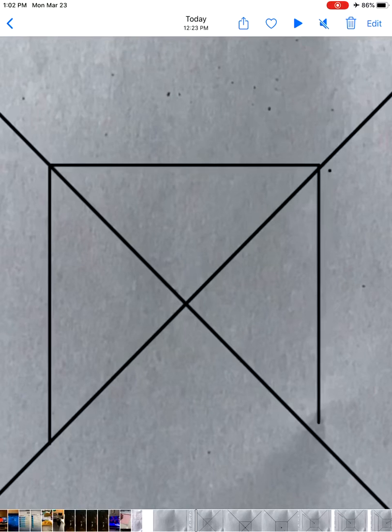The next step is we have to draw a box that's going around. What this box represents is the far wall in a room. So if you're sitting flush up against the wall or standing flush up against the wall, and the room you're in is a square or a rectangle, the far wall that you're looking at is what we're drawing right now. So the way to do this is make sure your line is perfectly straight.